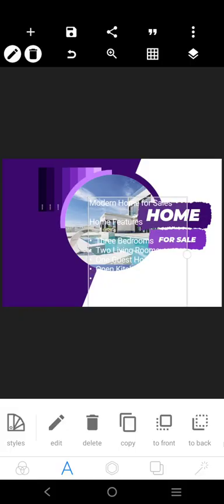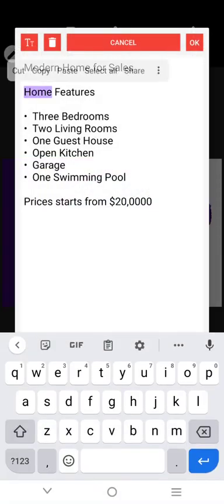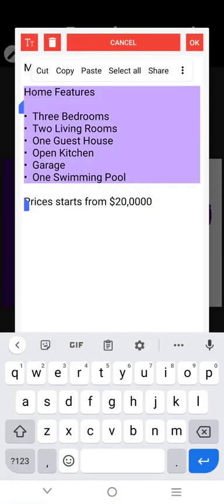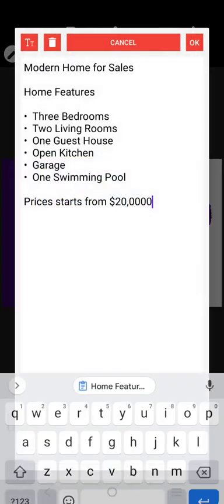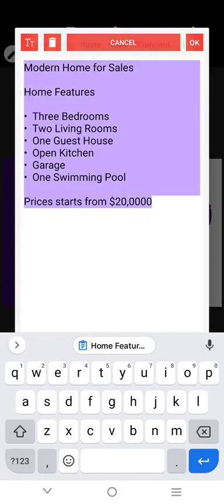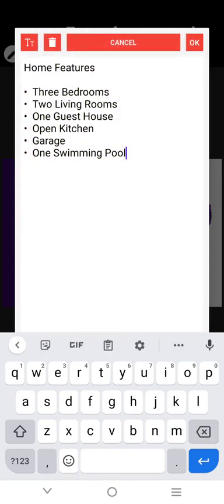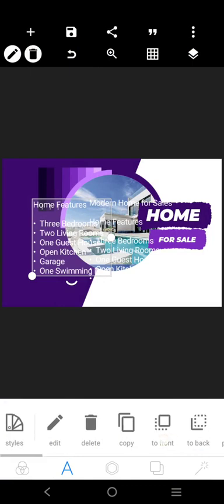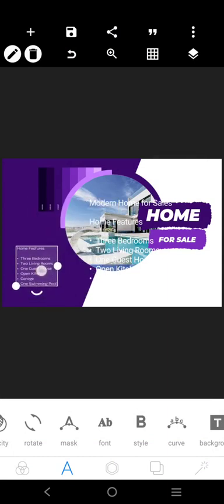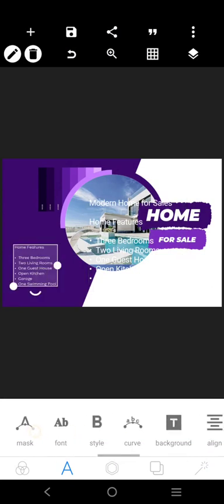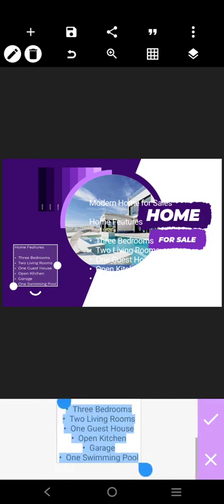So these other ones, we're going to bring here. So let's copy this. Don't worry, just come here and paste it. All right, are you seeing it? Paste. Okay, come here and change the font to a more corporate font like this, and put it right there. Are you seeing that now? Okay, so I will just make this bold, that's all.